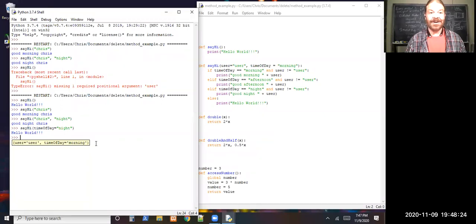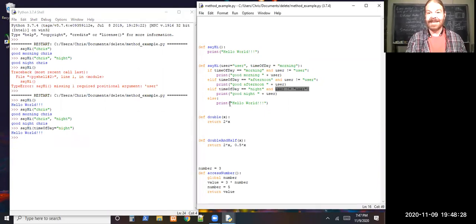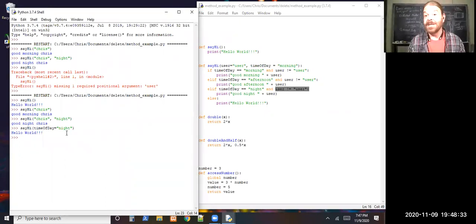Oh, I was expecting it to say good night user, but I just realized I did not equal to it. So it just went all the way to the default case, which means there would need to be more selection structures written there, right?